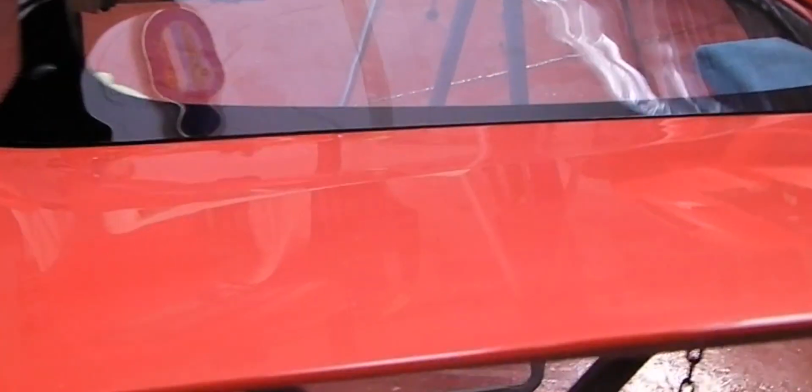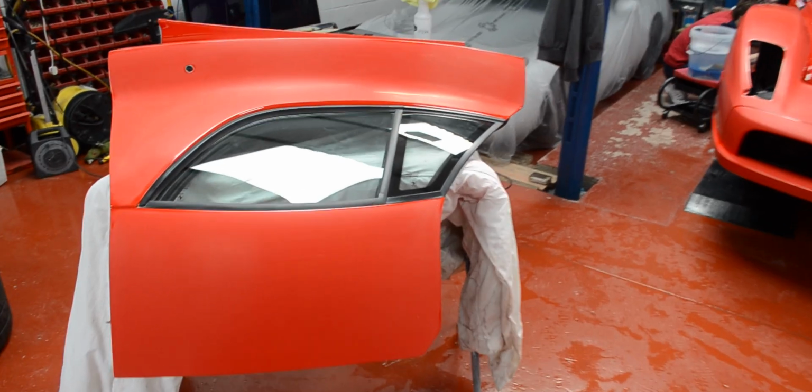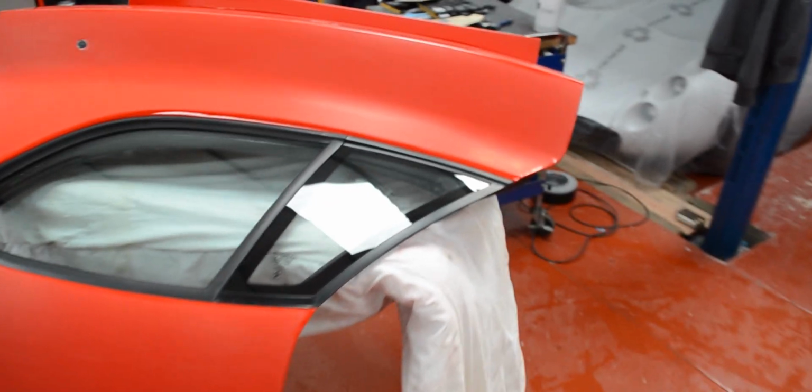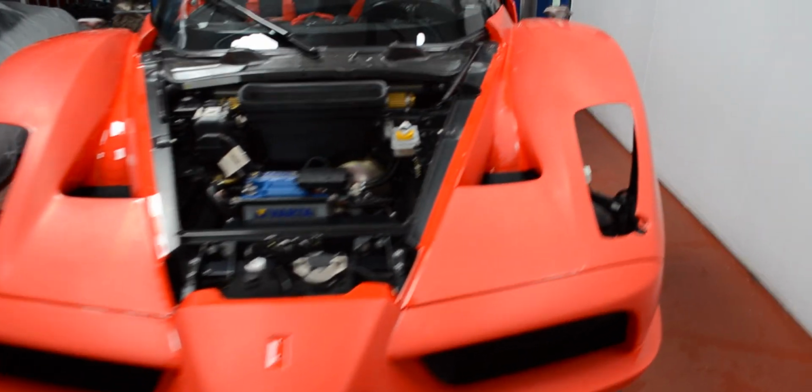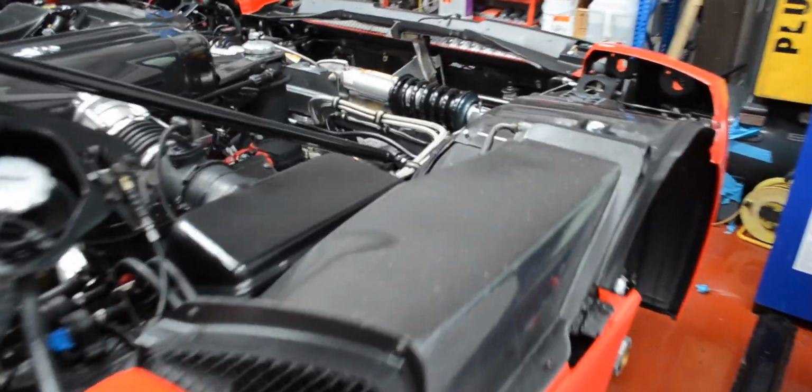Which, as I said, does that mean this car's going to be worse, devalued? Imagine having the responsibility of putting all of this car back together or stripping it in the first place. Random facts, I remember the door cards back in 2012 when I was going to remove the door cards to take the car apart. They were something like £12,000–13,000 each. The rear engine clam that's missing from this shot, roughly I believe was £30,000 or £33,000.